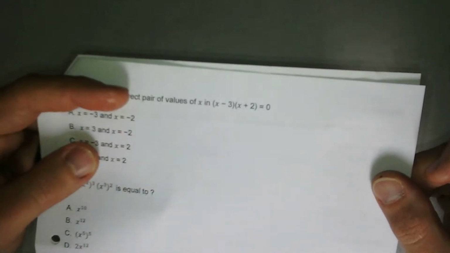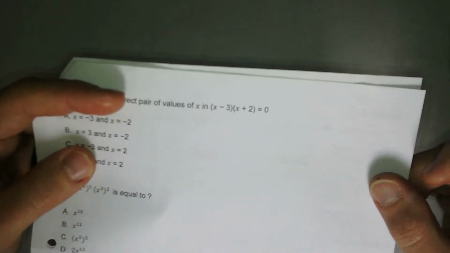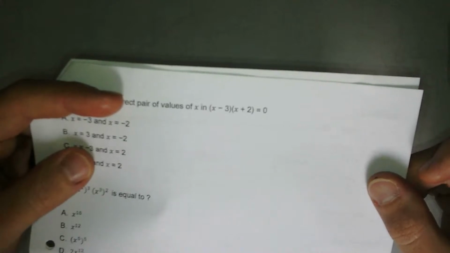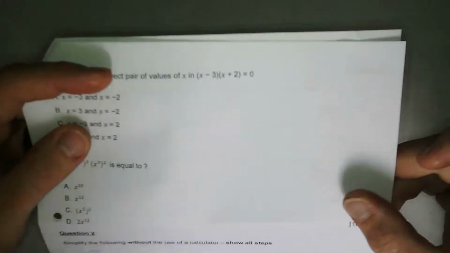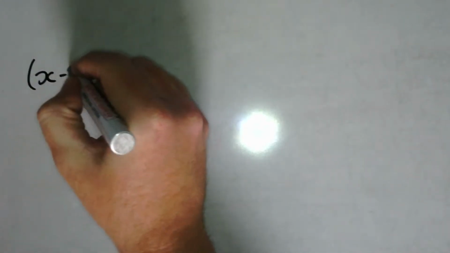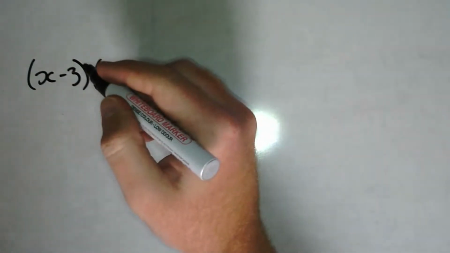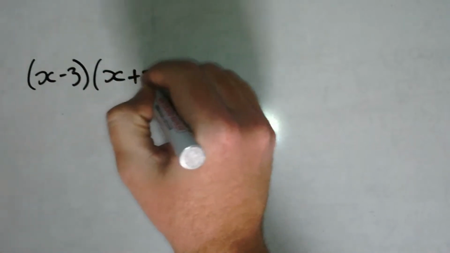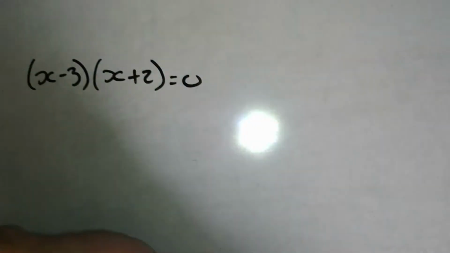The only thing you need to do is say x minus 3 equals 0, x plus 2 equals 0, and then carry the 3 over as well as the 2 over. What do I mean by that? They basically did the factorization already for you. So you just need to say (x minus 3)(x plus 2) equals 0. I'll just write down the question for you.